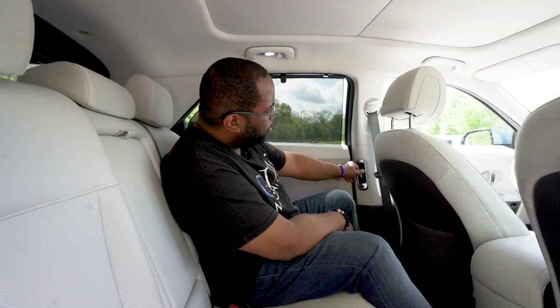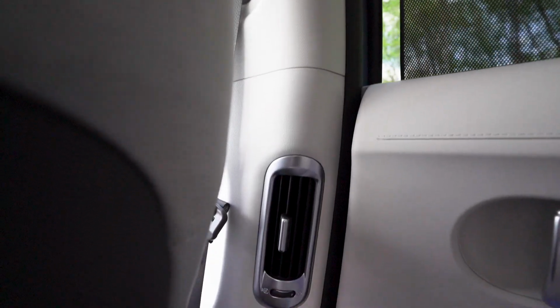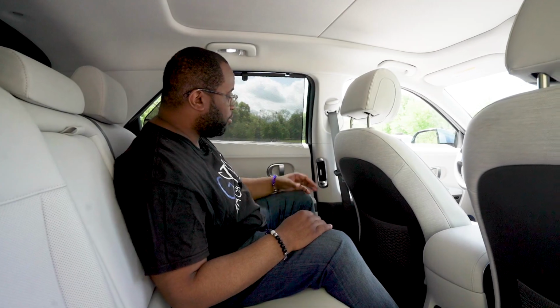Another thing I don't see in cars, I've seen it maybe on minivans, is these back vents, so the back passengers can control their flow of air as well. Usually the placement of this is right in the middle, and you only have up and down play, but this is more directed at the person, so I can really feel the air coming at me, which is useful.